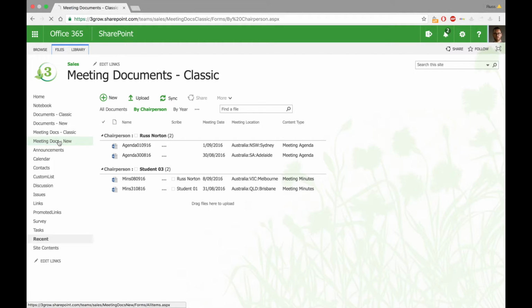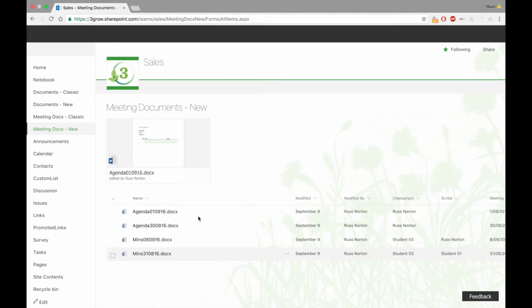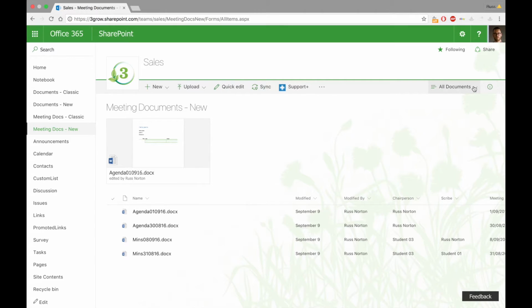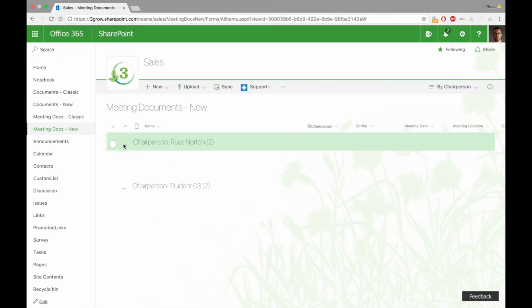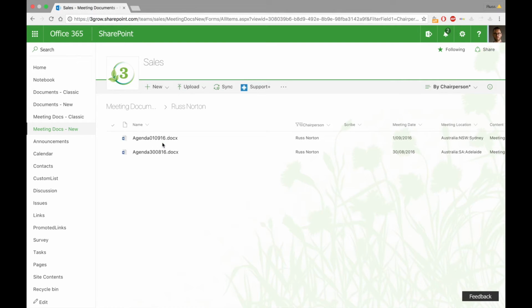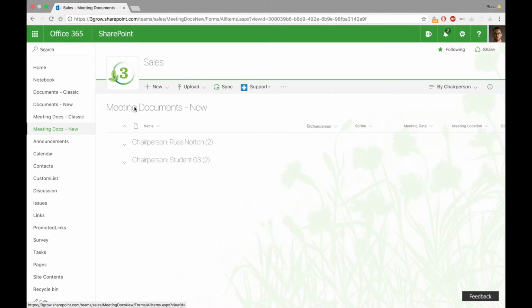However, what we will notice is within the new experience, not only can I expand and collapse those views, but if I were to select the group heading rather than the little arrow we use to expand or collapse, it'll actually open up that collection of documents as if it's a location, so as if it's, let's say, a folder, for example. And therefore, using the breadcrumb trail, we can then navigate back to what it's essentially acting as the root of the library, if you like.